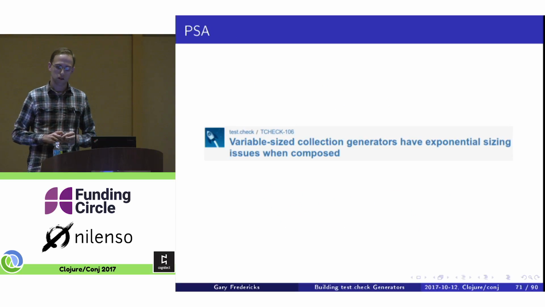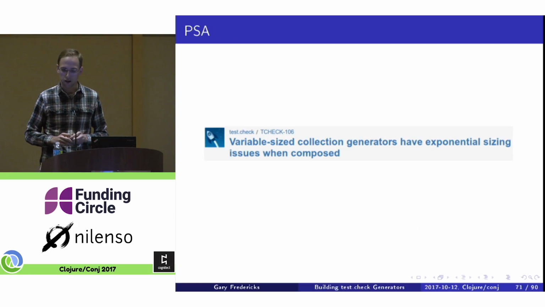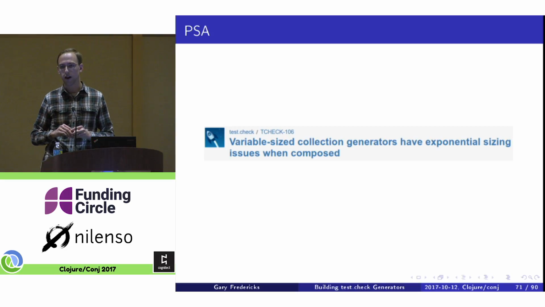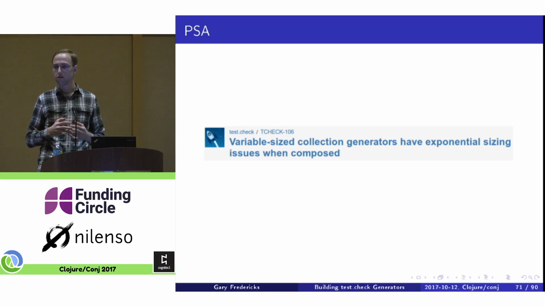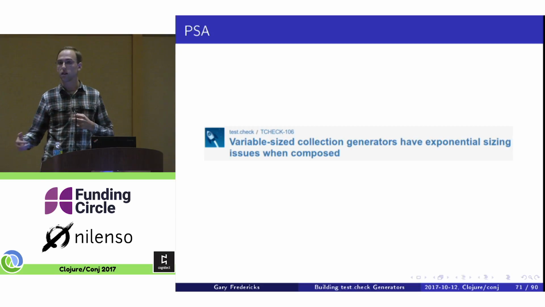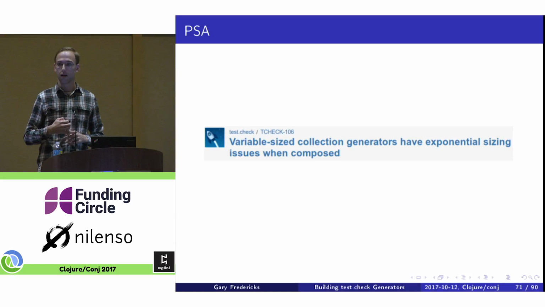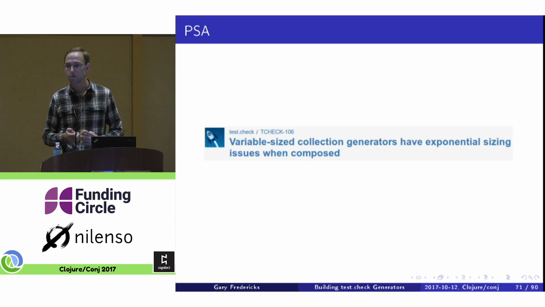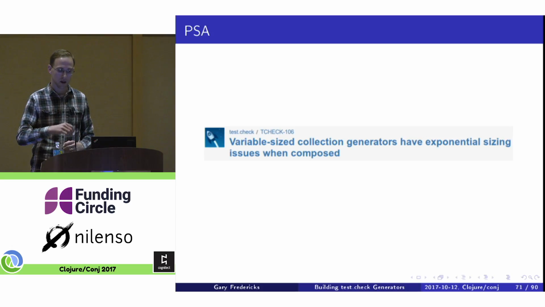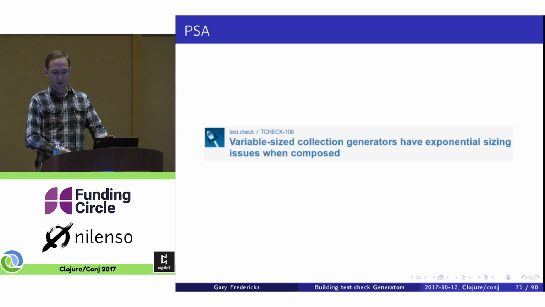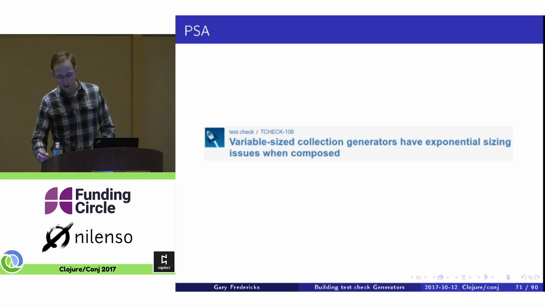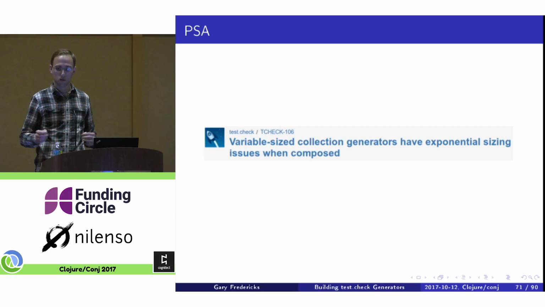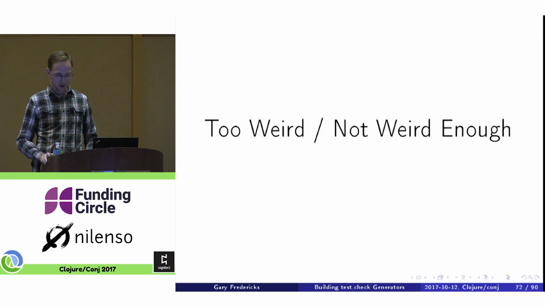This is a good time to mention that there's an open issue in test.check about how collections are sized. Test.check does it kind of naively in a way that results in very large data if you have nested collections that you're generating. And I think spec has kind of increased the occurrence of this problem because it makes it so easy to generate big things. So this is something that needs to be worked on. I hope that it will be fixed in some way before the next release. But for now, you just need to pay more attention to sizing.